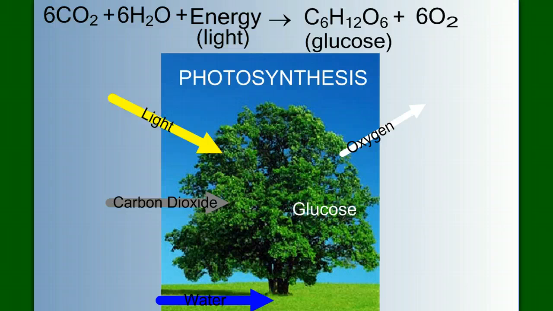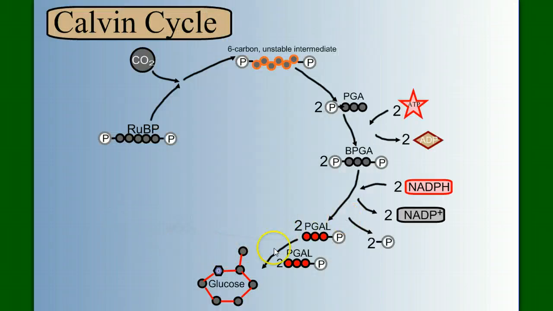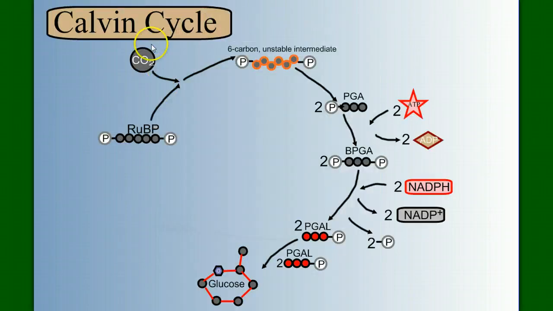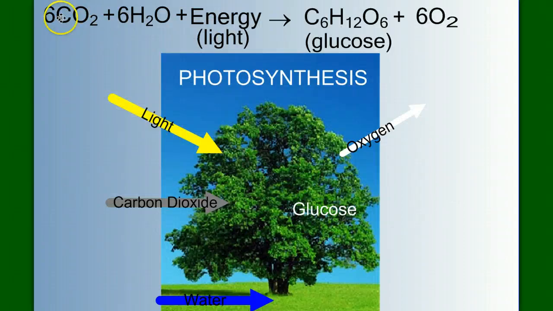But the problem is, this is a cycle. And we've used up all of our pieces. We have two PGALs and we've used them. So we've got to think back a little bit. We look at this reaction, we have one carbon dioxide, giving result in one RUBP, eventually going through this series of reactions to make two PGALs. And two PGALs can make one glucose. But when we look at the overall reaction, we started with six carbon dioxide. So we need to go back in and do a little better accounting.